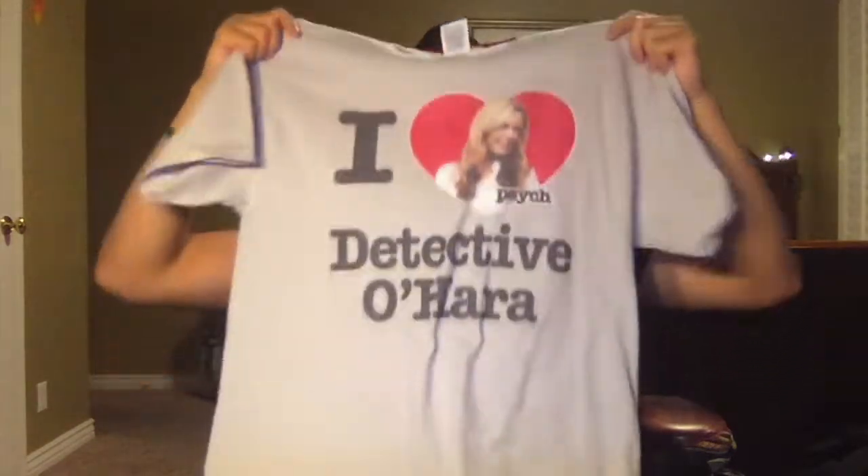I have two pieces I did not get on Black Friday, but these are two new pieces that are kind of dope. For all the people who watch Psych on the USA channel — I got an 'I Heart Detective O'Hara' shirt. This is just a little bit of swagger because Psych is one of my favorite shows, so I had to rep it.